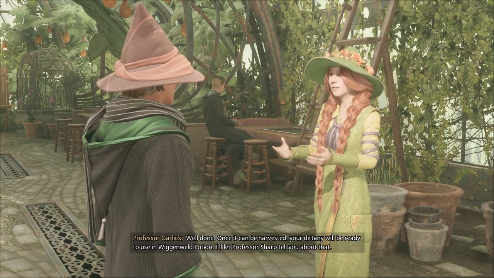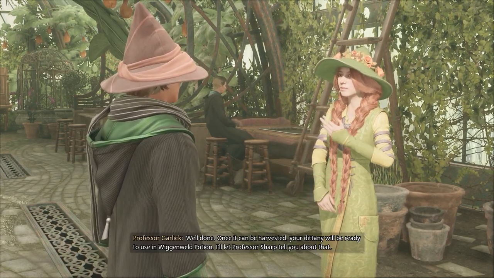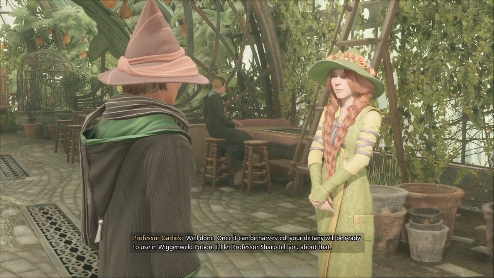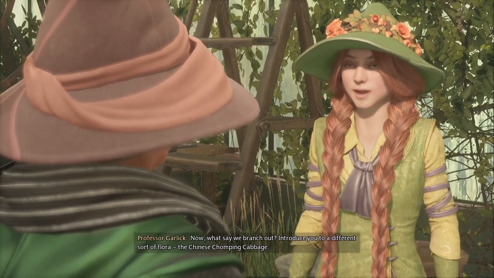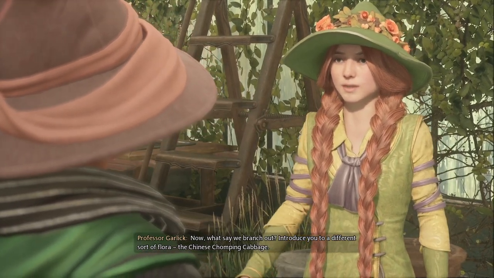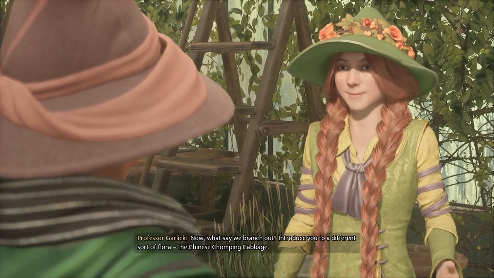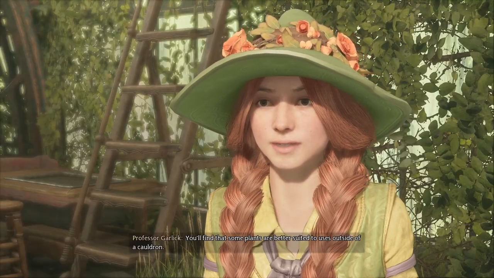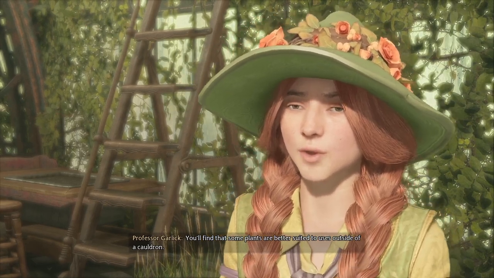Done! Once it can be harvested, your Dittany will be ready to use in Wiganweld potion. I'll let Professor Sharp tell you about that. Now, what say we branch out? Introduce you to a different sort of flora, the Chinese chomping cabbage. You'll find that some plants are better suited to uses outside of a cauldron.